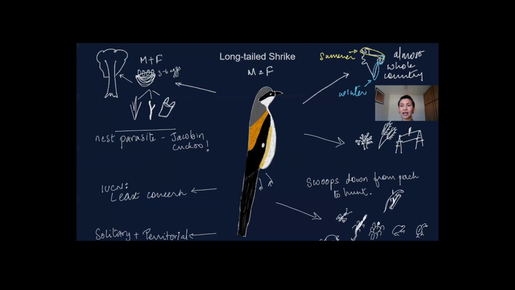So I write that. And not only that, it will often try to find like a thorn or something. And suppose it's brought a lizard, it will bring it there and pierce it through the thorn and hang it there. Okay, this is called impaling, and I have not seen a shrike do this, but it is a recorded behavior. And I will put that down because I think it's extremely interesting. And because of this behavior of hunting, it is also called the butcher bird.